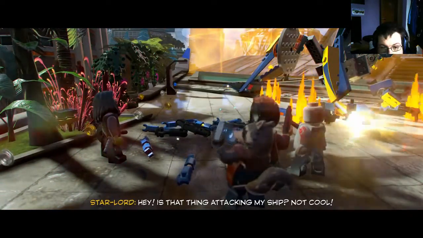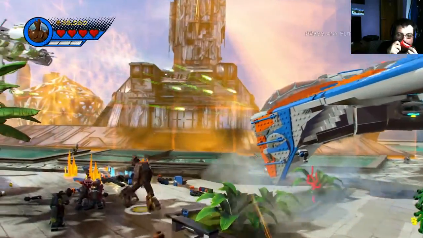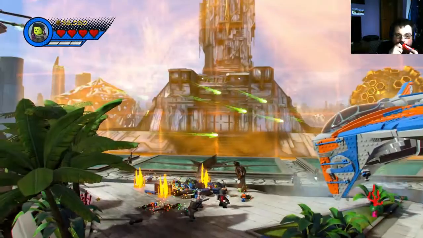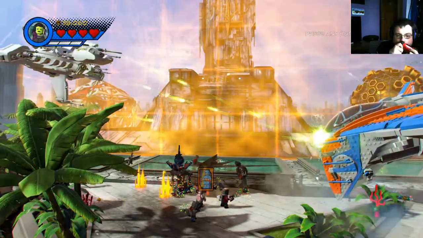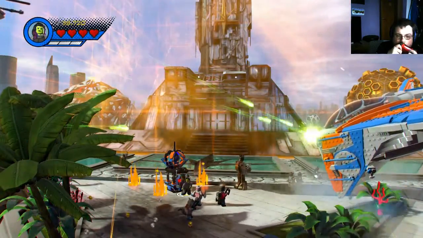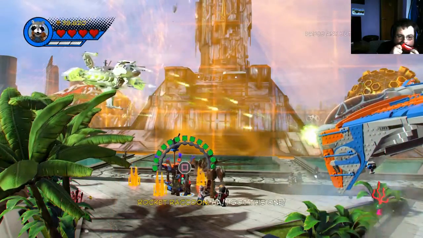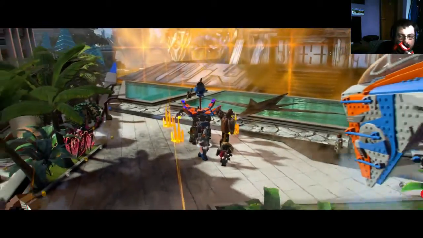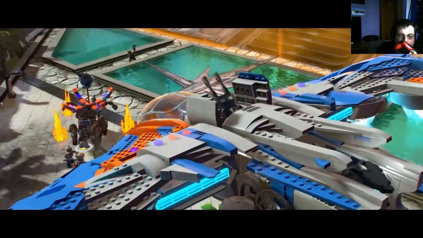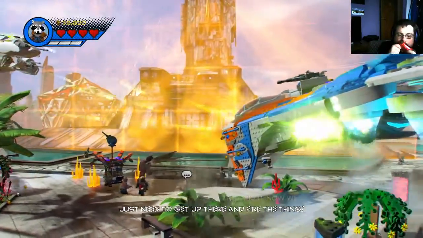Hey, is that thing attacking my ship? Not cool. Let's move before it does any more damage. The Milano could explode at any minute. It's too dangerous to get inside. Rocket, is it possible to access the defense systems remotely? Maybe. It's worth a shot in any case. Okay, that did it. Now we just need to get up there and fire the thing.